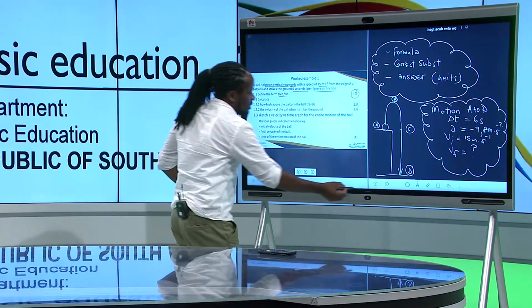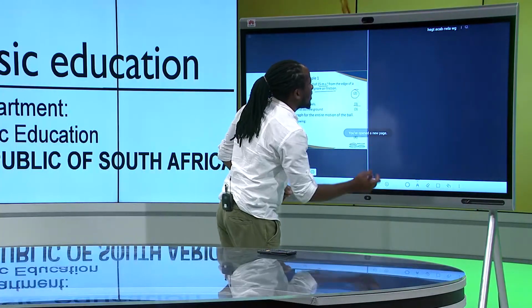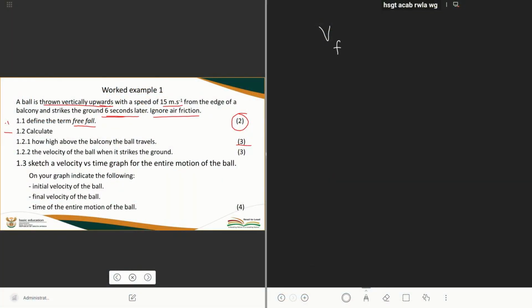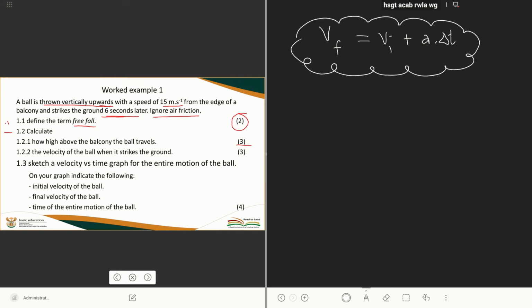Right, okay, just to quickly do that, because we are given, we say final velocity is equals to initial velocity plus a delta t. Because what informed our choice of this equation of motion? Definitely, it's what we have and what we're looking for. We are looking for that, okay? We have that, we have that, we have that. So how many unknowns do we have in this linear equation? It's going to be definitely 1.